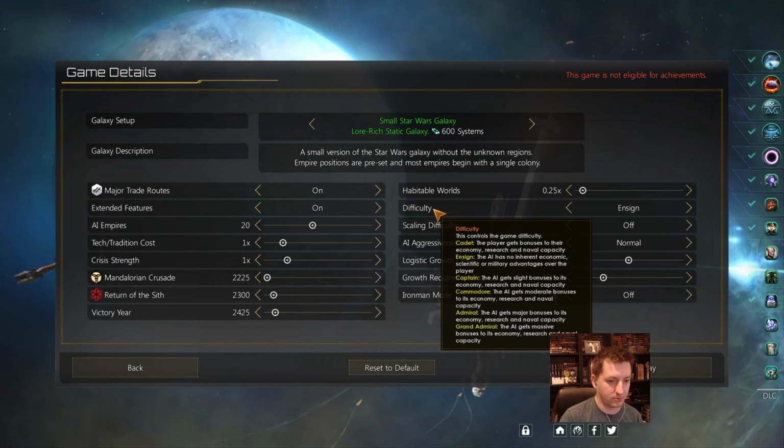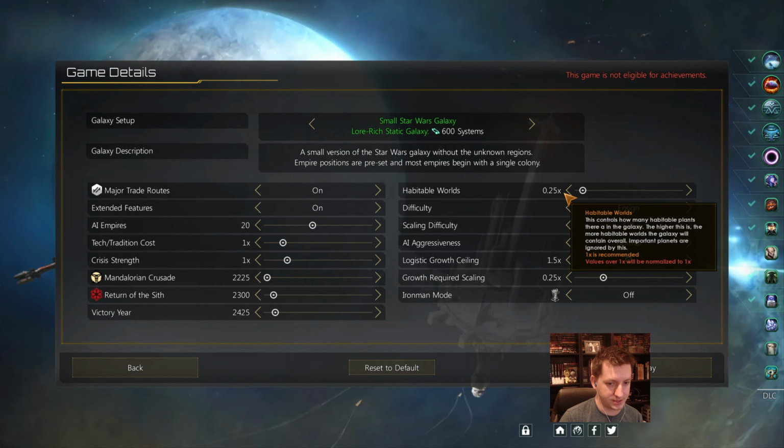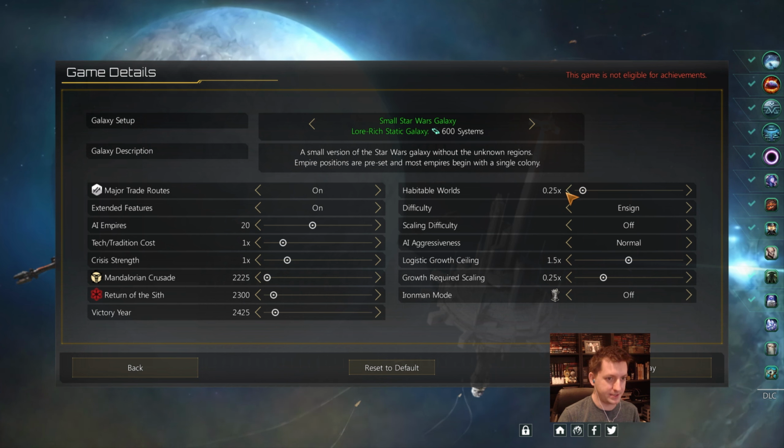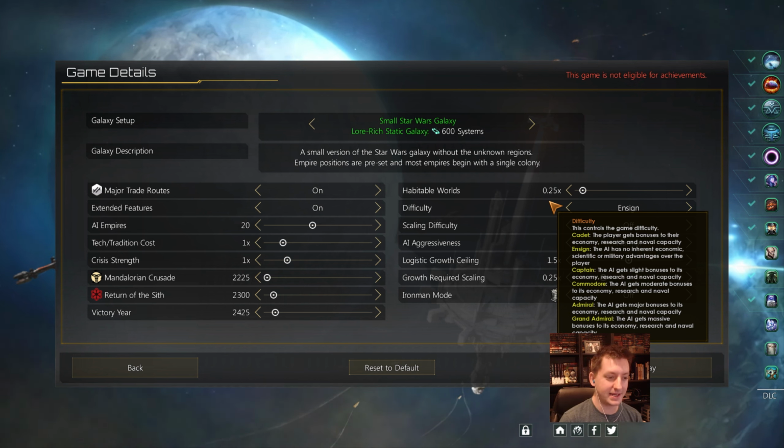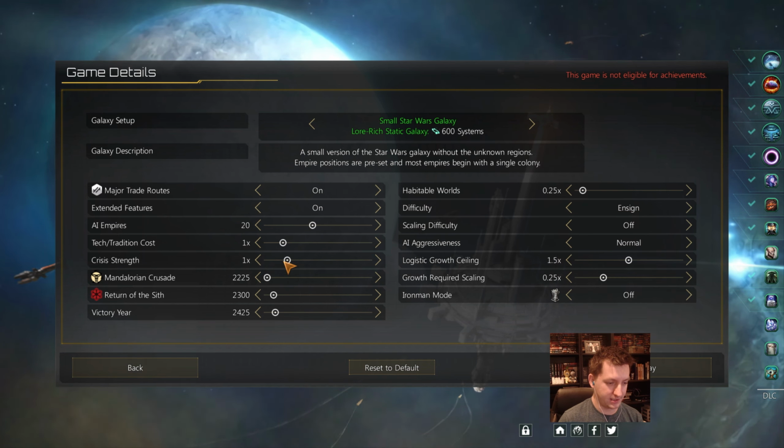I'm going to reduce the habitable worlds, because there's usually a lot of habitable worlds in these Star Wars mods that have a lot to manage. But if we die early, that's fine. This is just going to be a getting-to-know-you game. I want to see how it works, get a feel for everything. Price of strength I'm going to leave at one times, though.